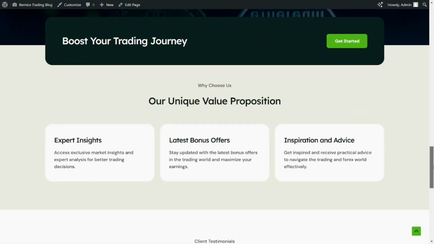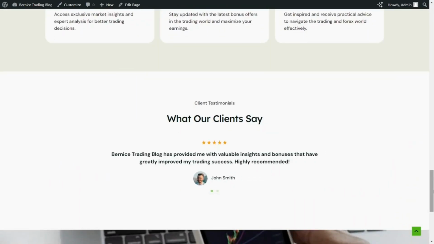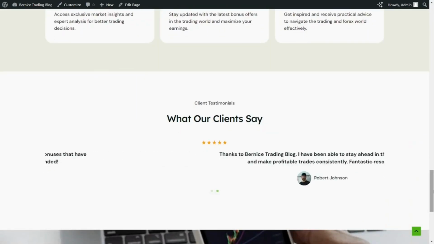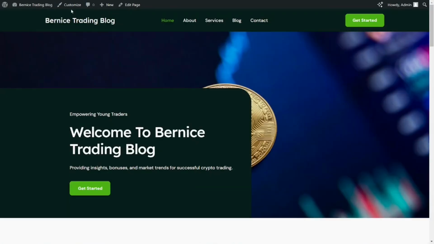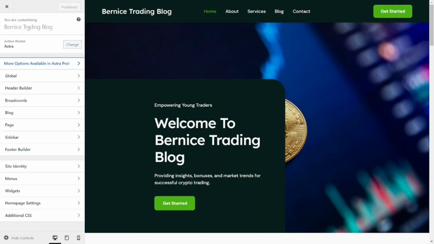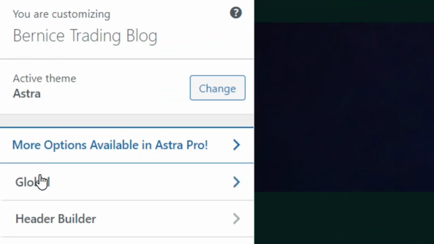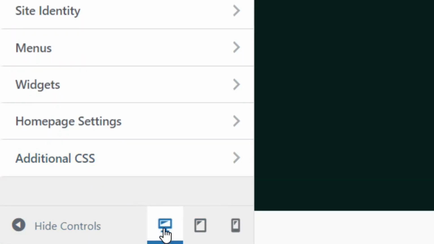Okay, so now that we have been able to create a website, it is left for the design or the customization. If you want to change anything within the website, we can do that. Okay, to customize, just click on customize, and then we have all of these to choose from that we can use to customize it. Okay, we can always switch to the desktop mode, the tablet mode, and the phone mode as well.